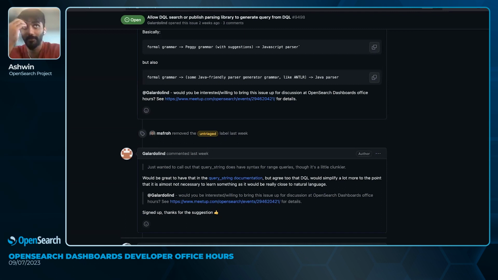The reason I propose this is mostly just because I don't know what the team's intention with DQL going forward is, especially since we also have the competing PPL effort that's going on. So moving it to core would mean it'd be part of the API going forward. Right now, because DQL is a separate part of the application, we can change fundamental parts of the query's internal workings, and it really wouldn't affect anybody. But the second we add it to core, it has to be performant. It has to meet all the expectations that a language parser needs to support. And it's a much bigger lift, especially if you're not really sure of what DQL's future goal is, at least as far as dashboards is concerned.